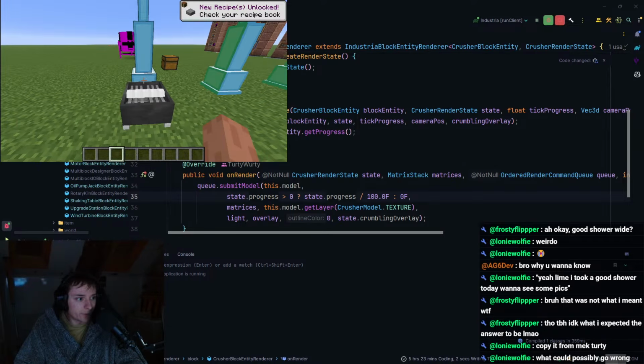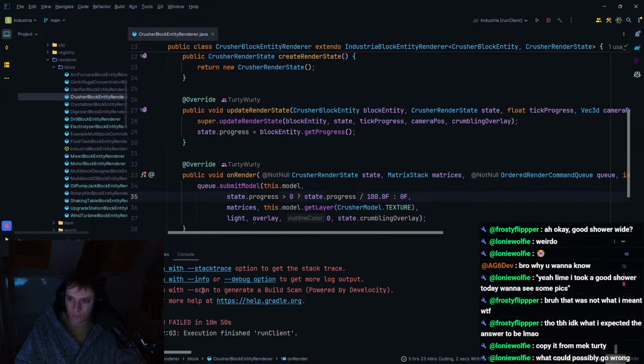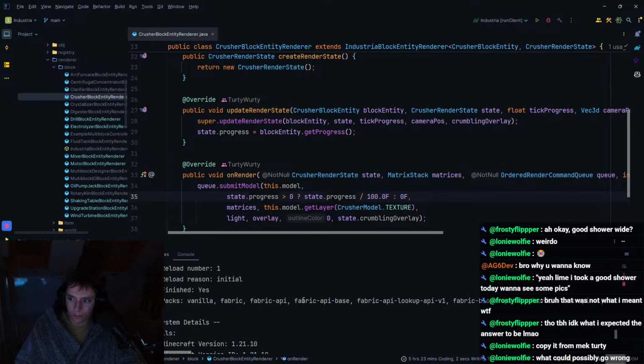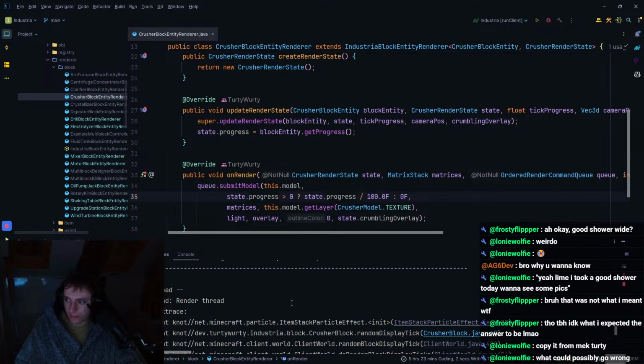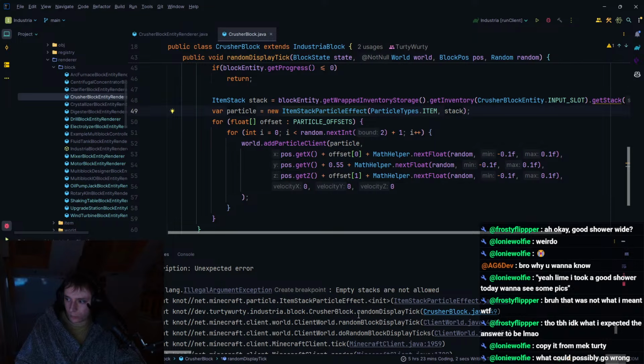Uh-oh. I think it crashed. Yeah, it's crashed. What's it saying? Probably because it's doing 0 divided by 100, isn't it? Oh. Empty stacks are not allowed.